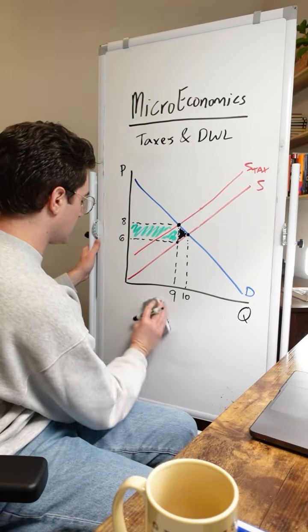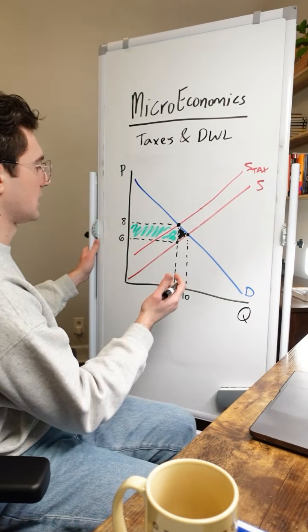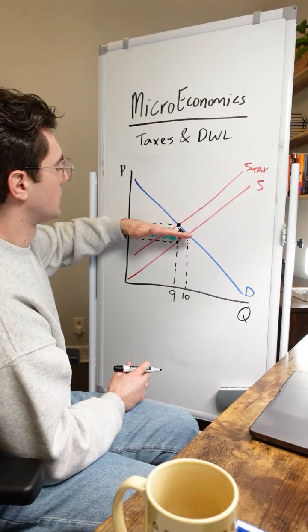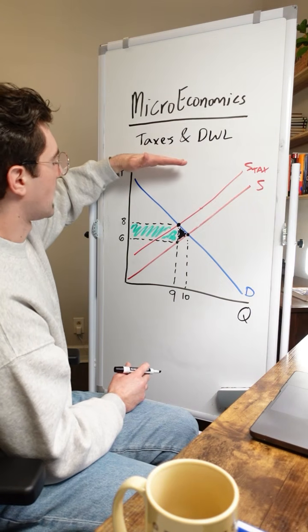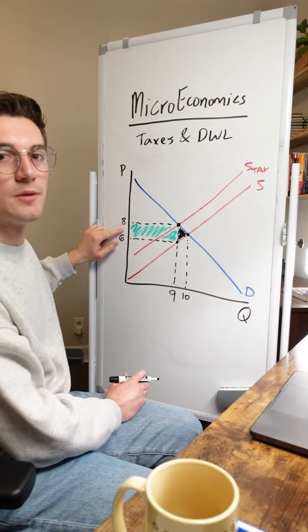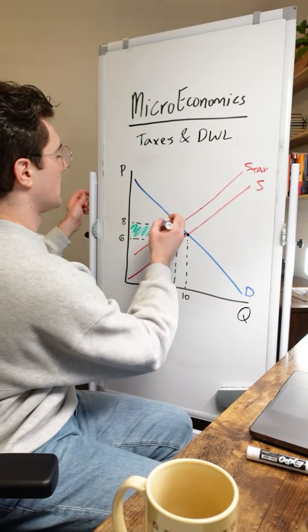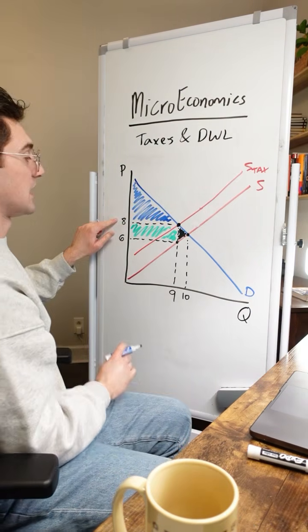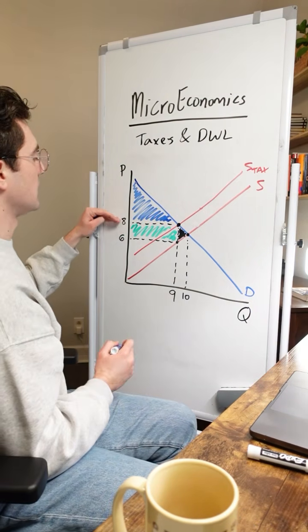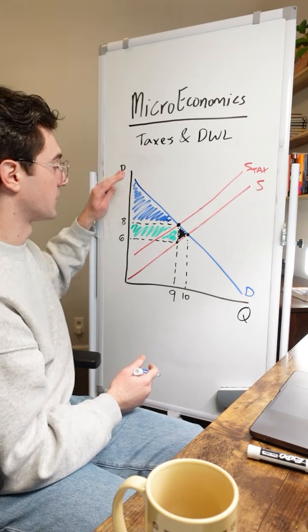All right, let's keep moving here into the surplus aspect of this. Remember, consumers used to have a surplus triangle entirely above that original $7 equilibrium price at this point right here. But now they only have this triangle because now they're not paying $7 anymore, they're paying $8. So this tax is taking away a little bit of their consumer surplus.